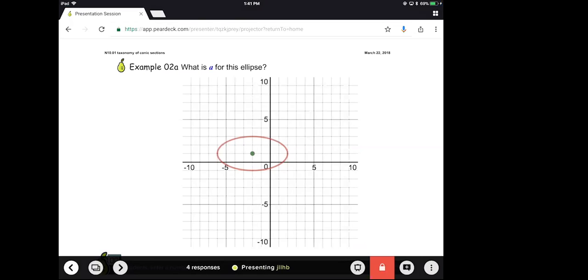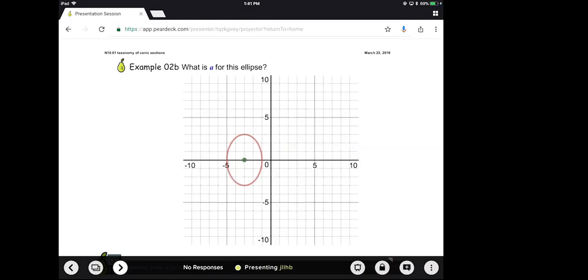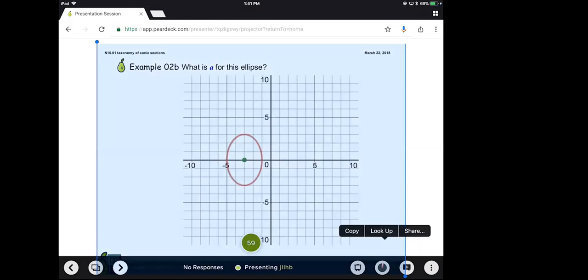Gotcha. In your head, you can think of it like how the radius is half the diameter, right? The diameter goes from end to end across the circle. What we care about is from the center to the end, so we take half as long. All right, so let's get people up on this one and see how we're doing.